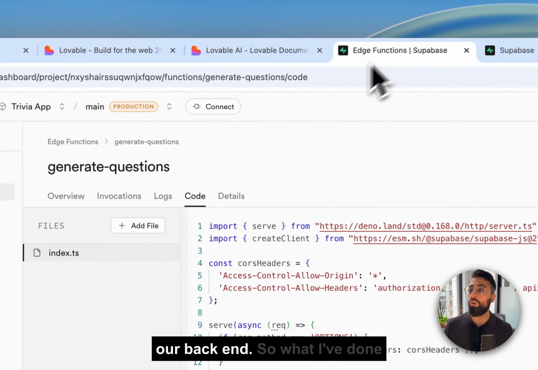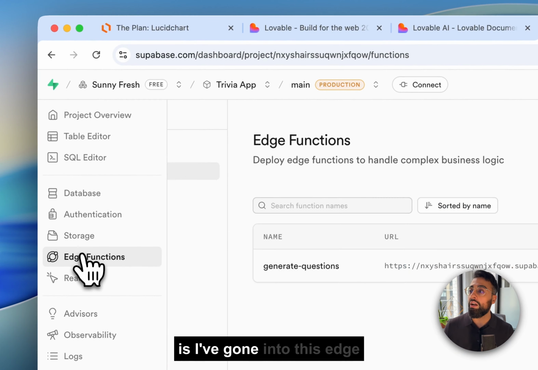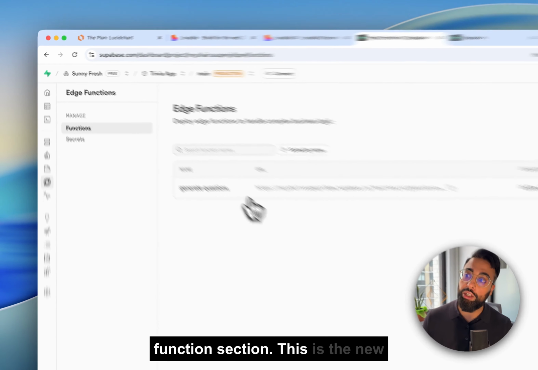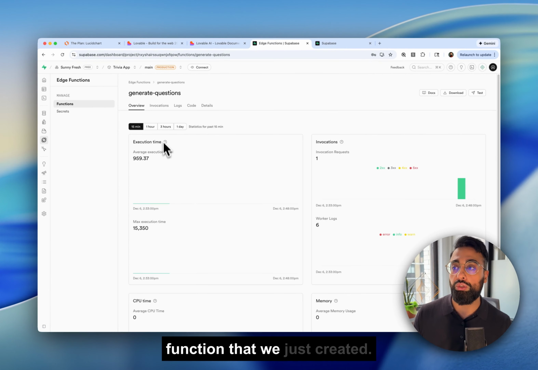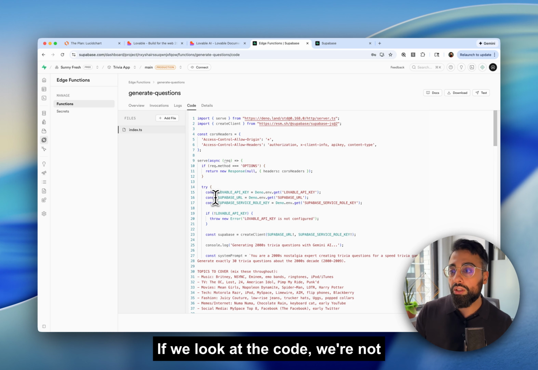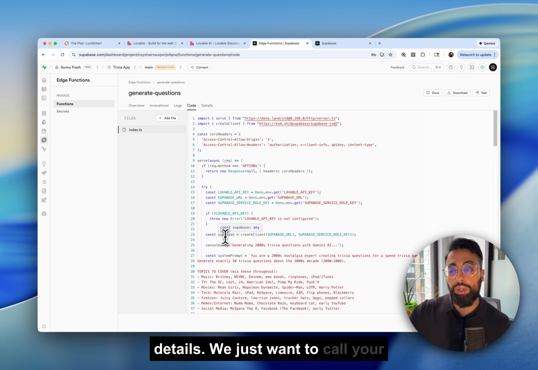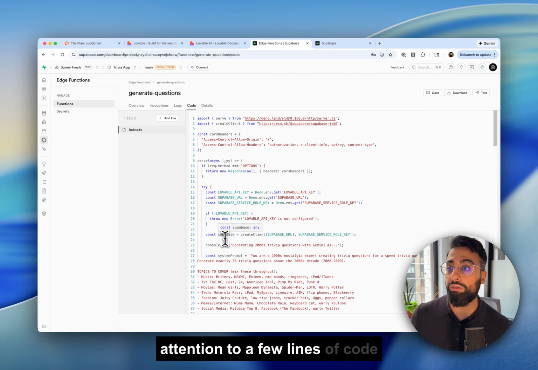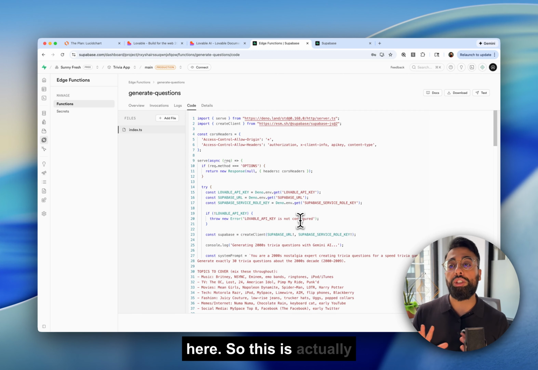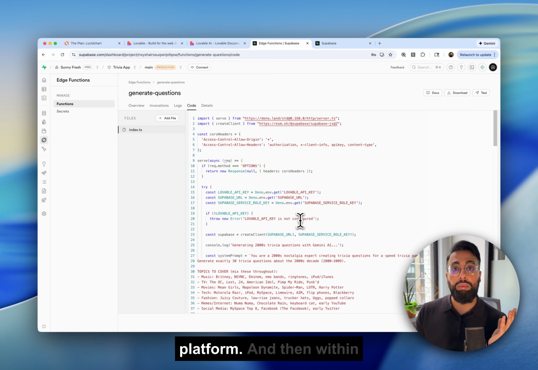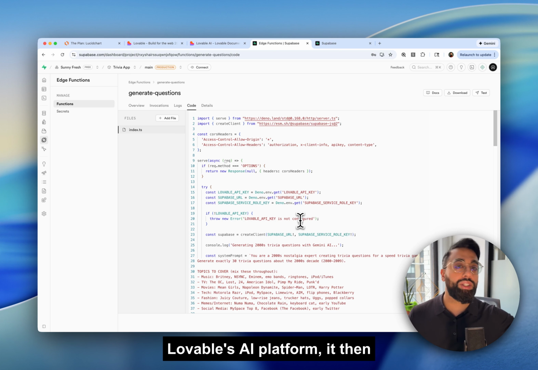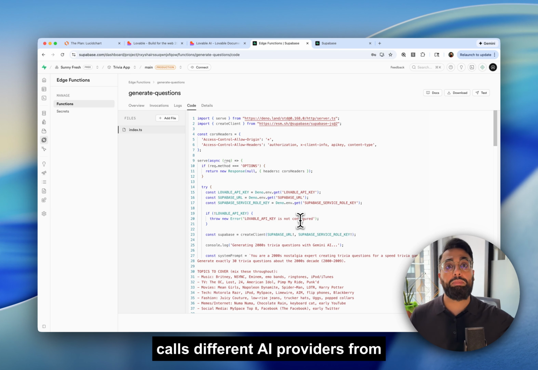Let's actually go to our backend. So what I've done is I've gone into this edge function section. This is the new function that we just created. If we look at the code, we're not going to get into too much detail, but I just want to call your attention to a few lines of code here. This is actually integrating with Lovable's AI platform. And within Lovable's AI platform, it then calls different AI providers from there.